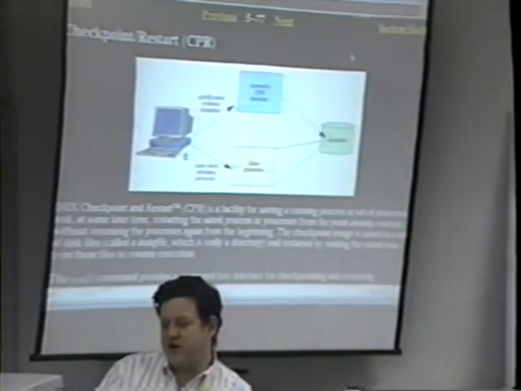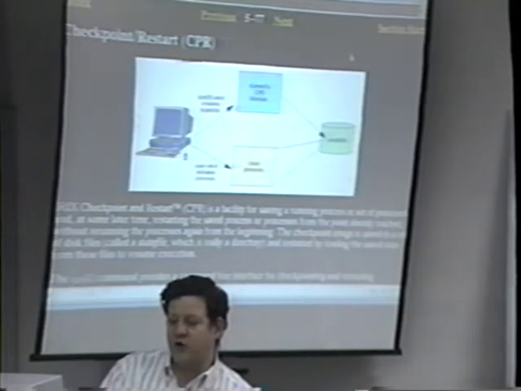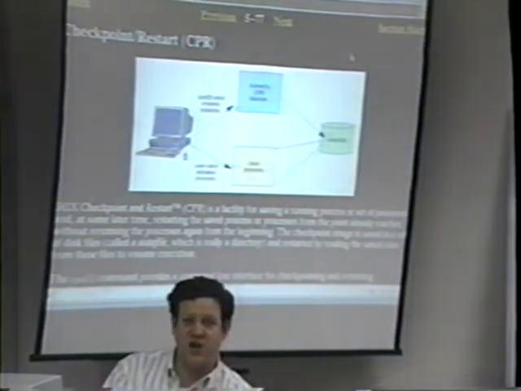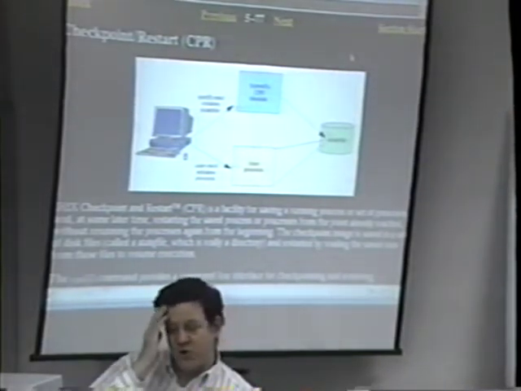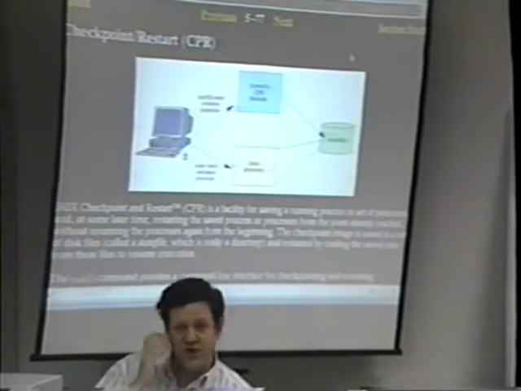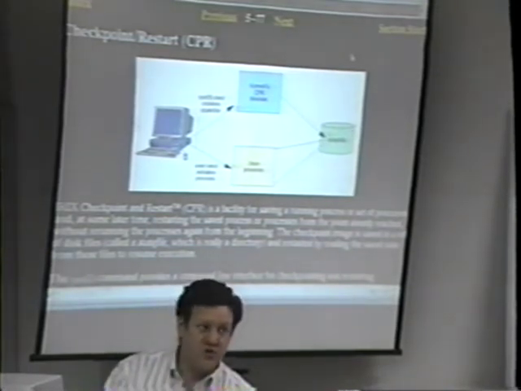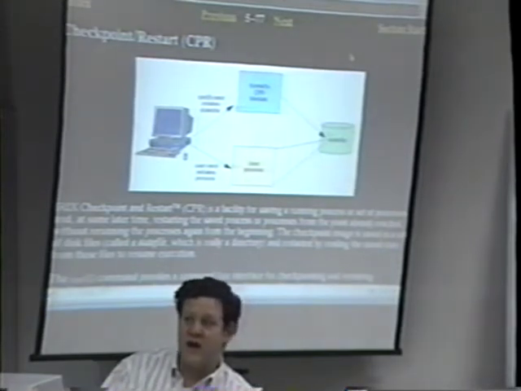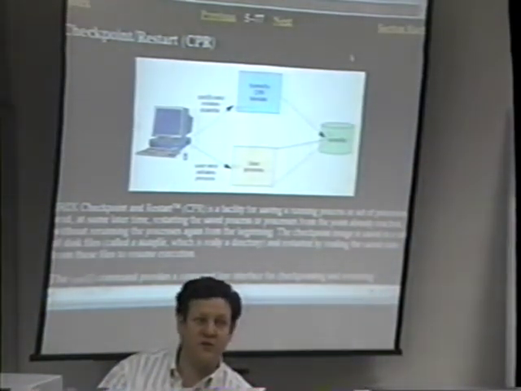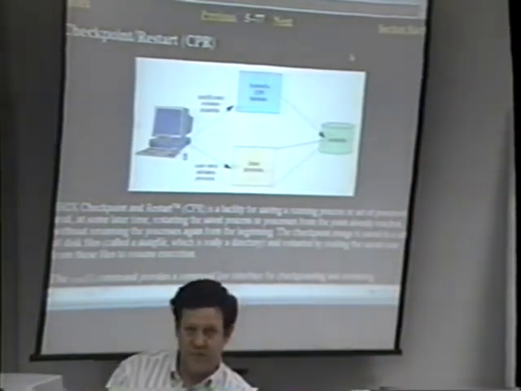Now, checkpoint restart is to save the environment of a running program so that if the system has to do a shutdown or we take a panic, we don't lose our work. For example, NQS will automatically checkpoint work when it shuts down NQS. So if I do a controlled operator shutdown, NQS will checkpoint all the work, and then I can pick up from where I left off. I don't lose any work, hopefully.